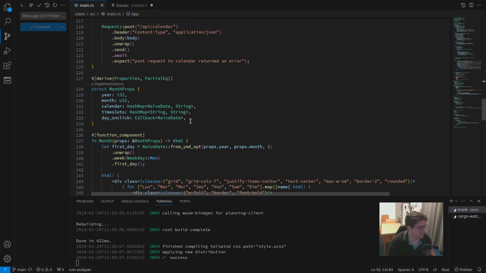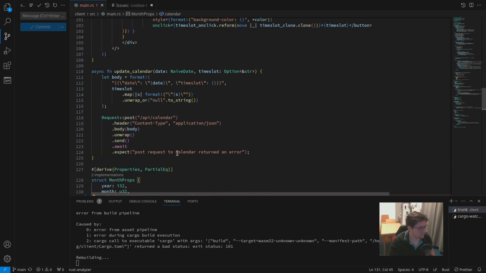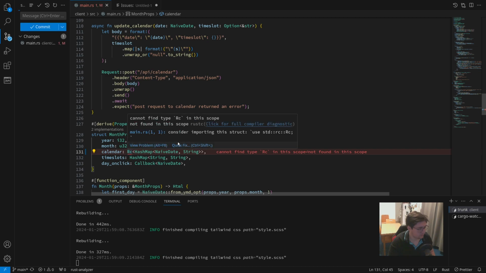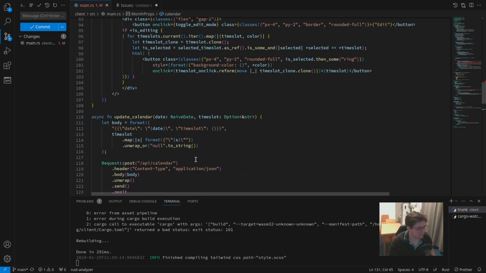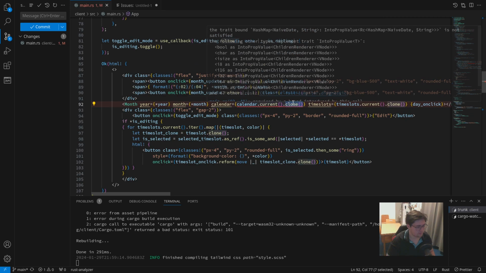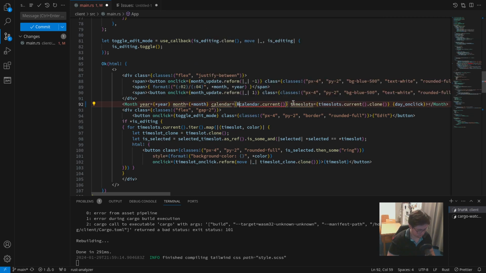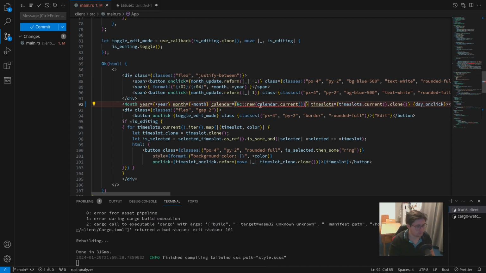Let's say here I want an Rc of this hash map. Okay, so first I need to import it. Okay, but now this is complaining about this, but I can create an Rc here, right? But what's the problem?